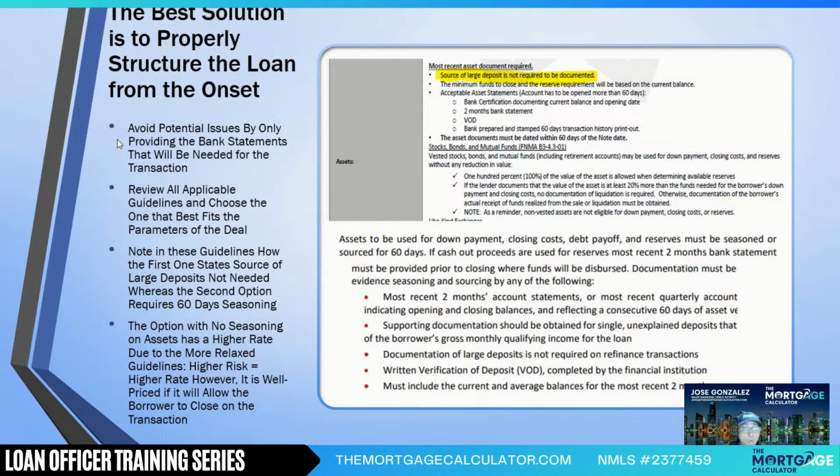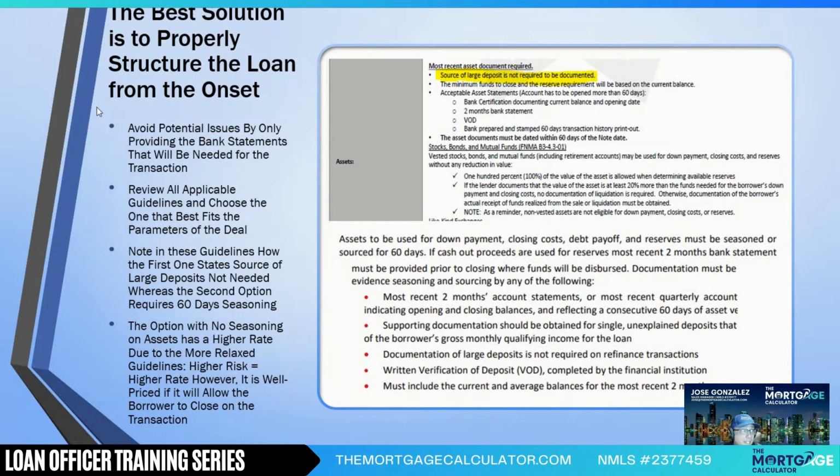Don't just go with the one that's the lowest rate. Because, obviously, when we're looking at the quotes, we're going to gravitate towards the option with the lowest rate. Maybe we don't have much information yet on the scenario of the borrower. We only know their credit score, that they're self employed, you know. But once you get additional details of the deal, you're going to know what's going on, and then you can dig deep into the guidelines and review them to make sure that you don't pick one option that's going to be difficult, right?